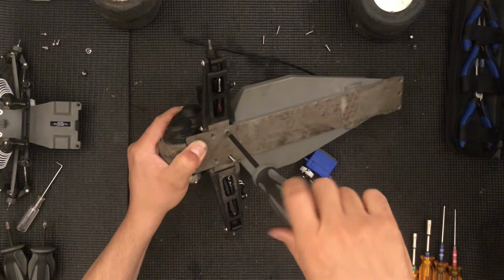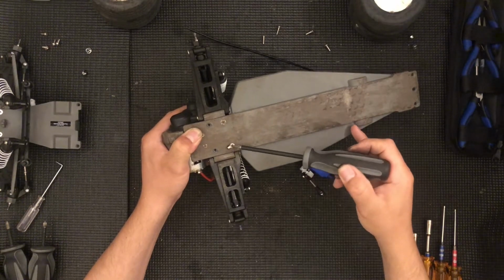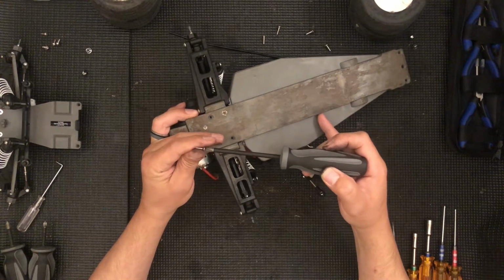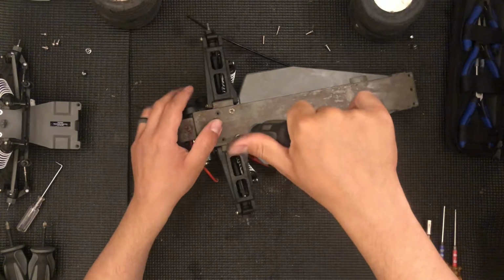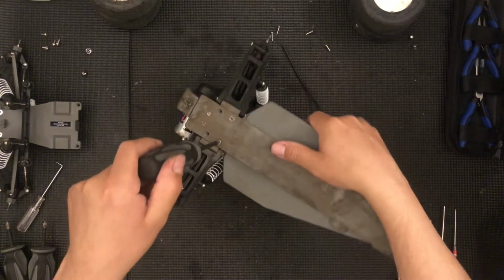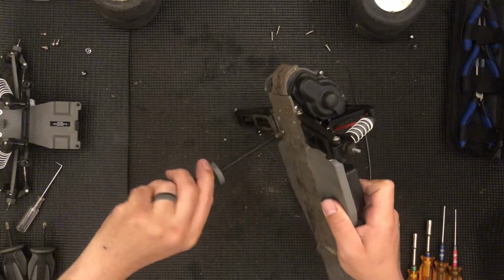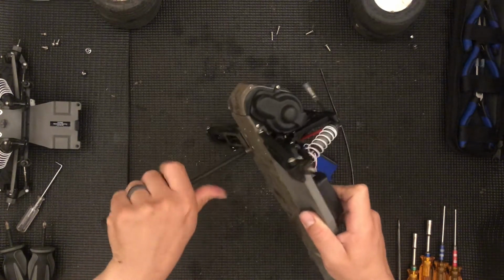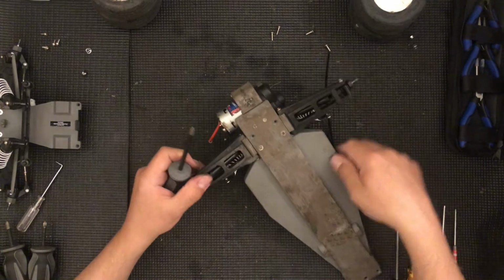Now, you can buy an electric screwdriver and use an electric screwdriver. I'm not sure what the cost is. I like tightening things by hand. Maybe once I'm older, tired, weaker, I don't know, I'll use it. The only reason why I like doing things by hand is because then I can gauge the force. Not that I don't trust tools. I do trust tools. This is more of a habit and a preference than anything else, to be honest. There we go.